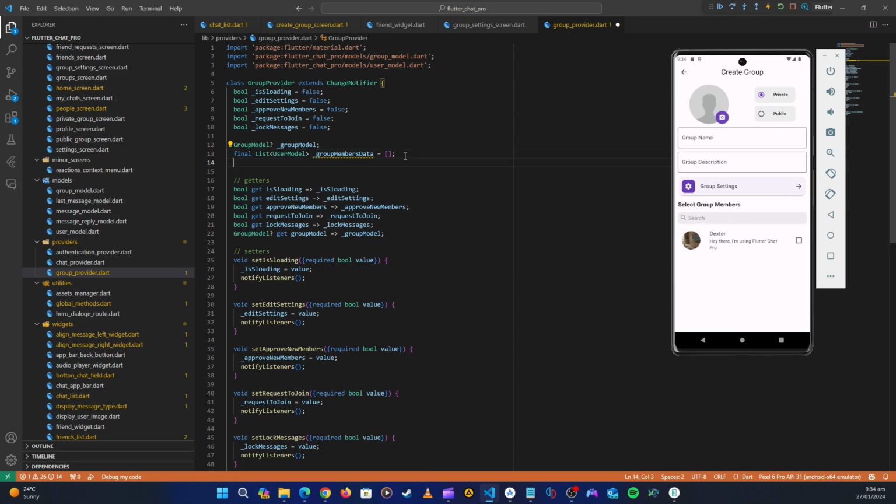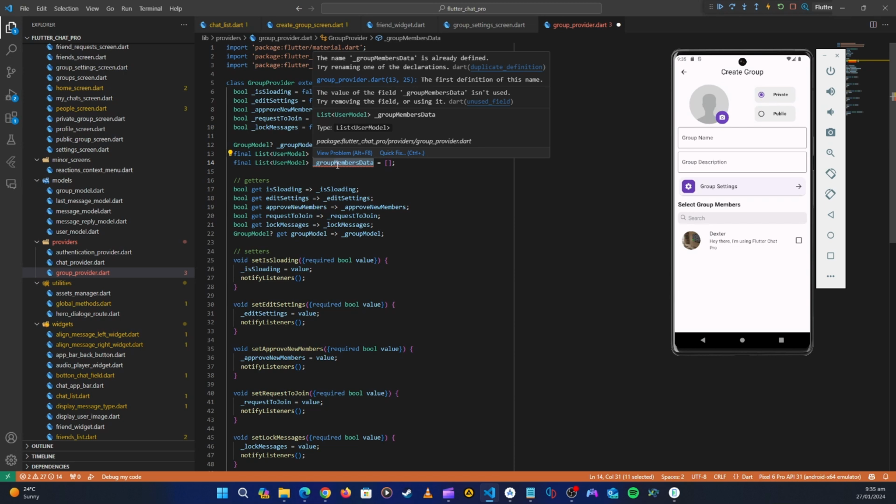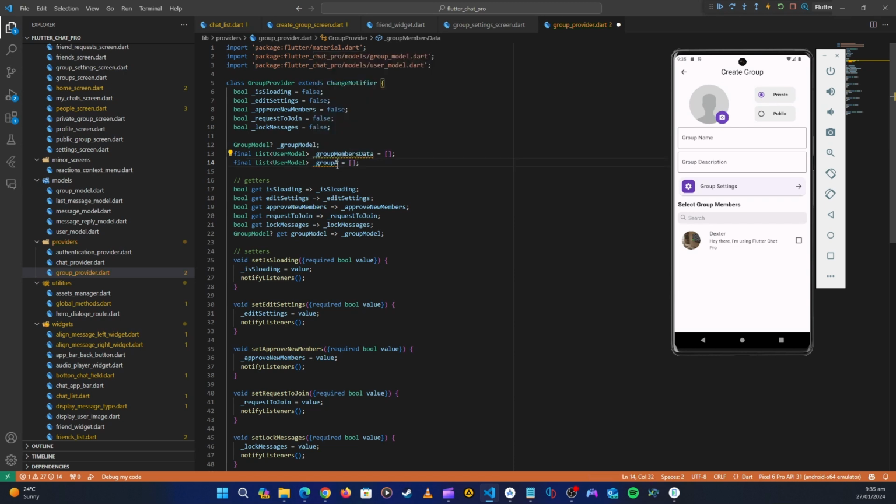And then now let's also create for the admin. Okay, so what I'll do is I'll just copy this, paste it there. So here I will say group admin. What am I going to name it? Group admin, admins list.